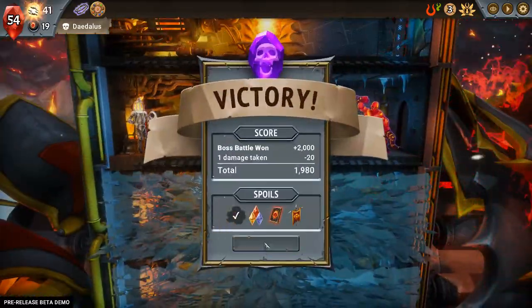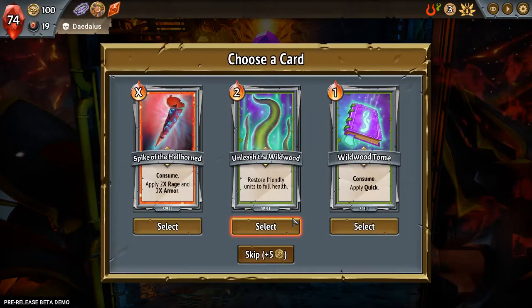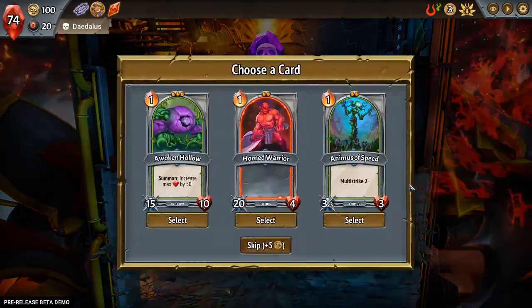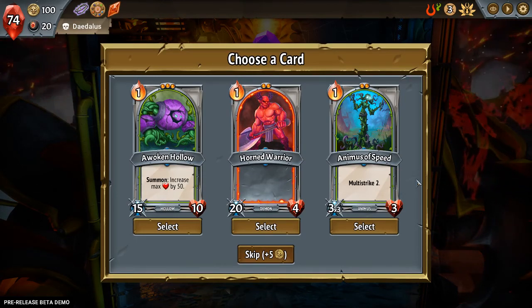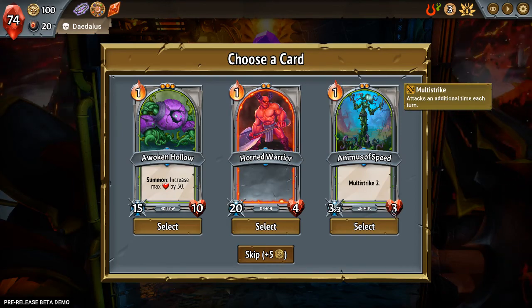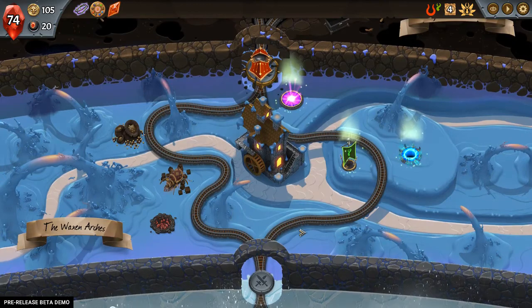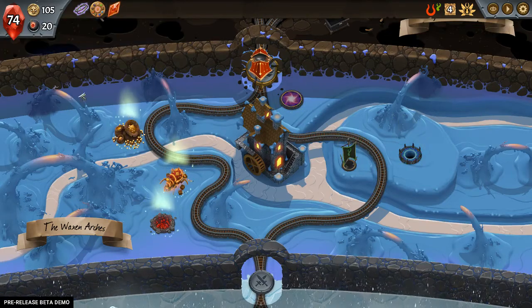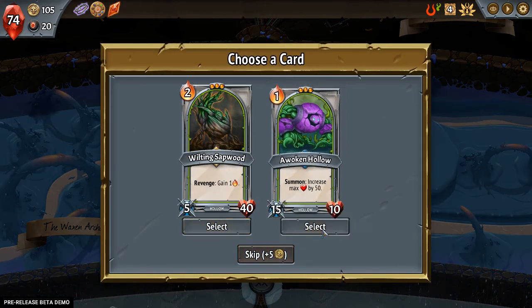So if I do get the chance to duplicate a card, I think we go Fel's Remorse. Consume, apply quick. Yes, I think. Having an Animus of Speed. Yo, why is it always when I'm recording? I don't think we want any of these. Actually, I made a mistake. I don't really want to go over here. Shit. But it has a duplicate and an unstable. Alright, fine, we'll do it. Yep.